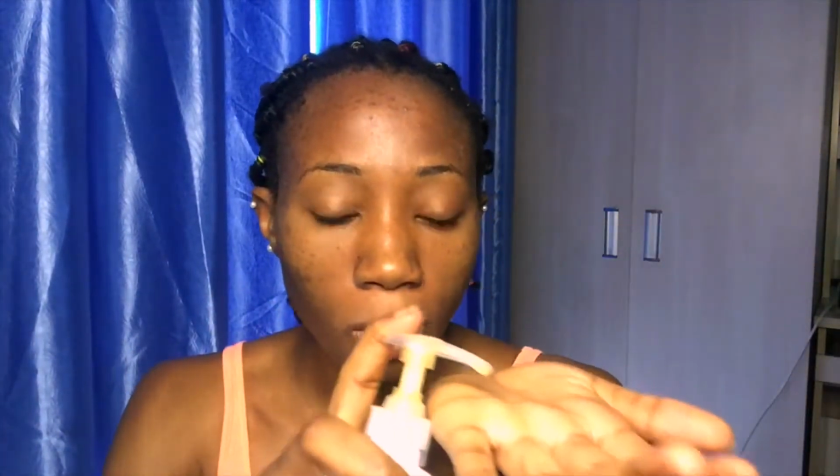I'm going to allow it to sit for some time because it says you have to allow it some time to oxidize before you go on and apply the moisturizer. So I'm going to allow it to oxidize, and then I'm going to apply the moisturizer. We've been oxidizing for quite a while now, so now I'm going to apply the moisturizer. I usually use 1 pump in the morning, and at night I use 2 pumps. So 1 pump in the morning like this. Okay, and then I distribute it all over my face.